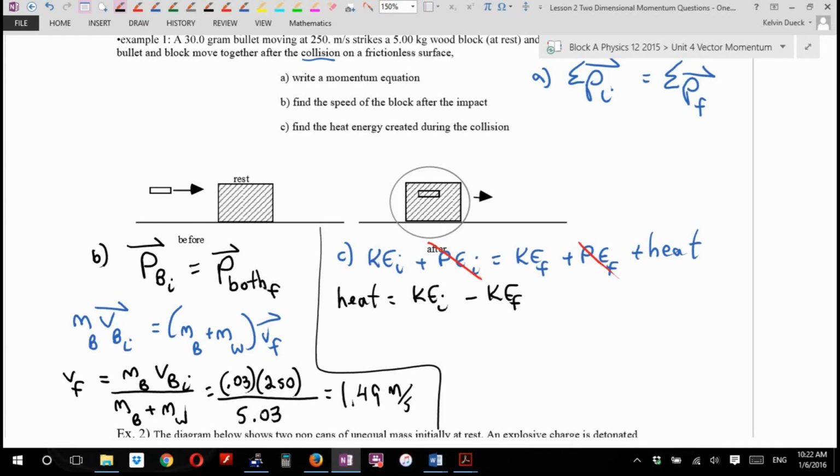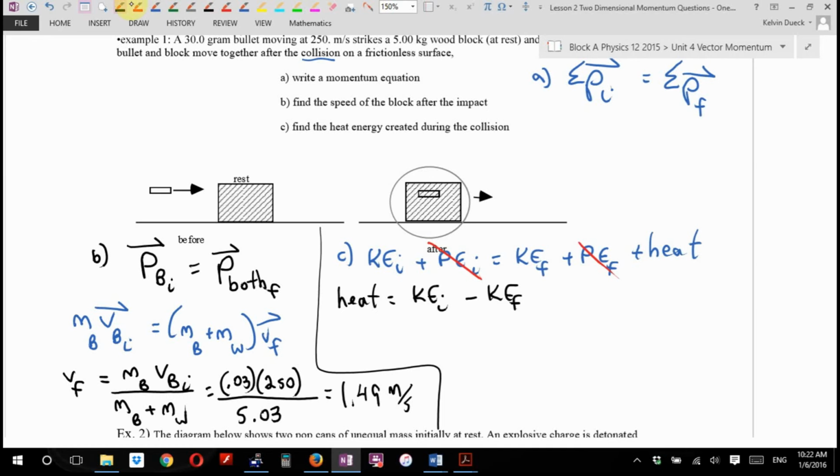In any car accident, of course kinetic energy is not conserved because your final kinetic energy in a car accident is always 0. And your initial is always not 0, otherwise you would have a car accident, right? Total energy is conserved, but most of it goes into heat. How much in this case?